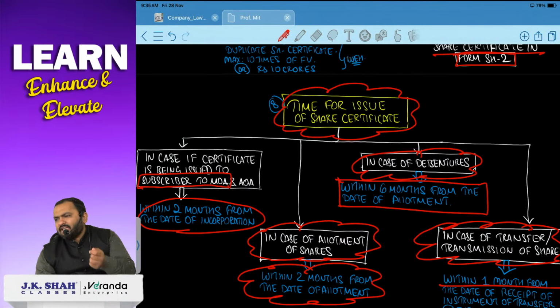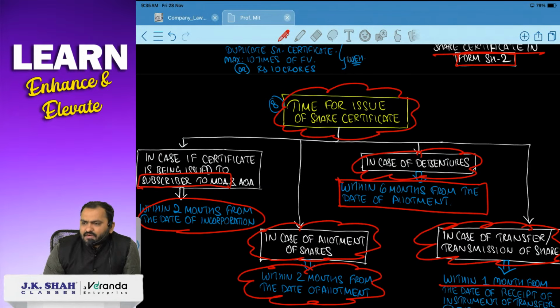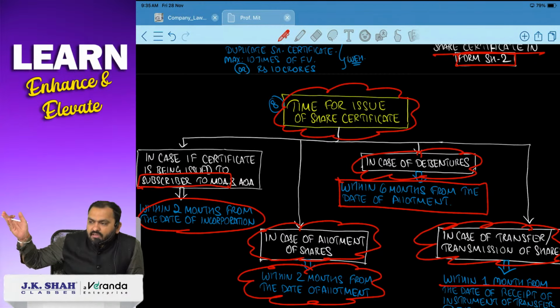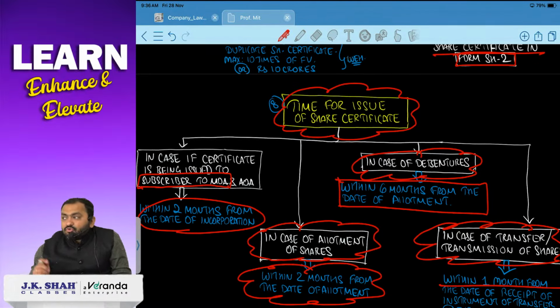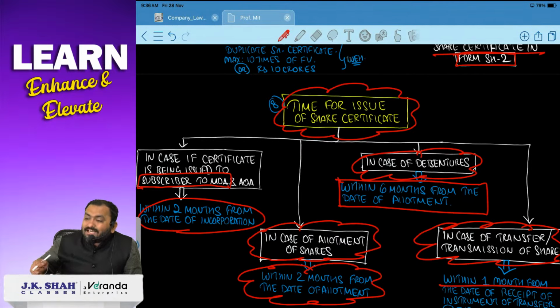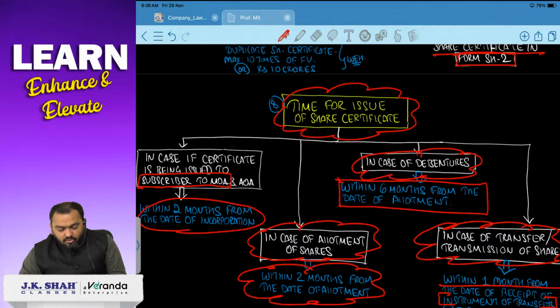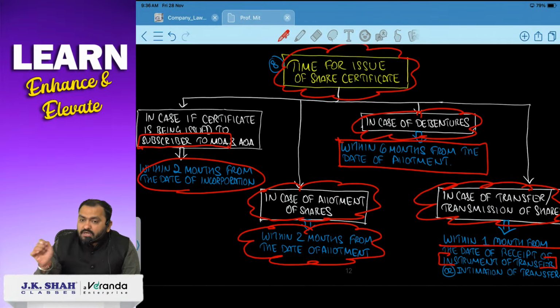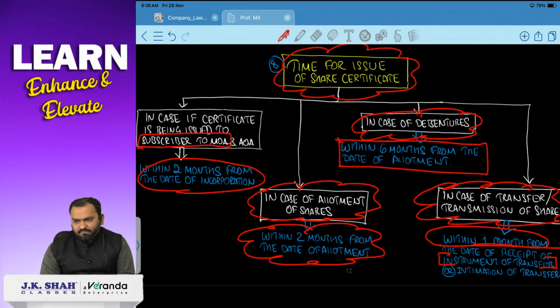I hope you know, only transfer is not enough. If I have certain number of shares, if I transfer those shares to you, so I'm transferring the shares. So now will you become the member of company? No. Only transfer is not enough. Transfer must be registered. Means I will have to apply to the company that please replace my name with this person's name, because now this person is the member. So we need to apply for registration of transfer. So as soon as you apply for registration of transfer, that is called instrument of transfer. Okay. So as soon as we submit instrument of transfer, company will make the allotment of share certificate to the new one within 1 month from the date of receipt of instrument of transfer.